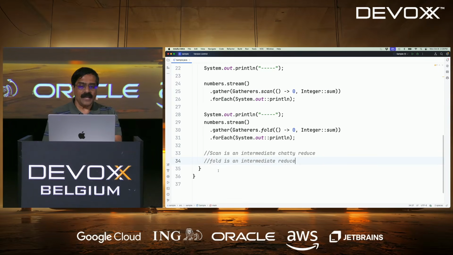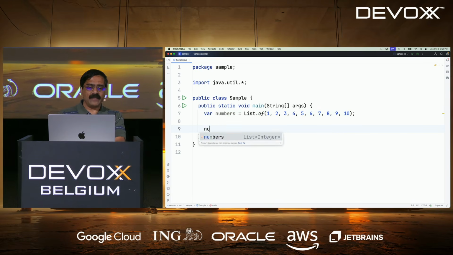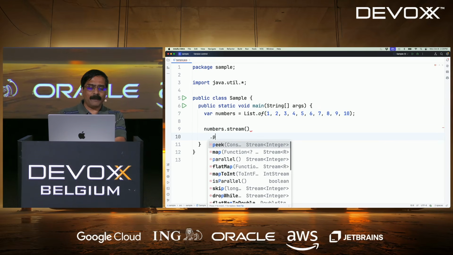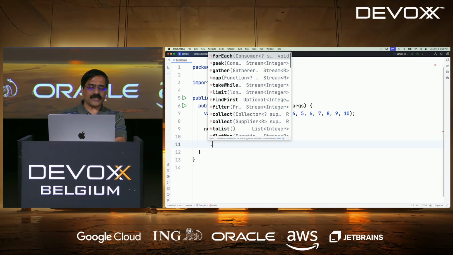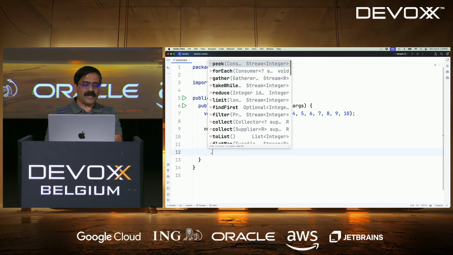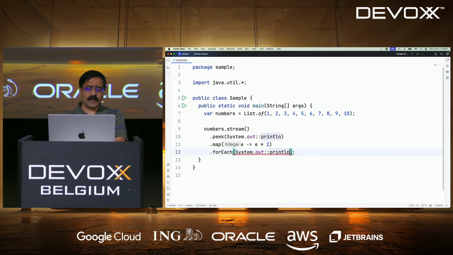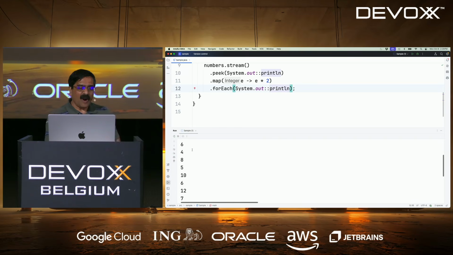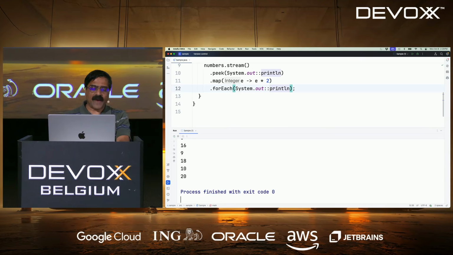This is why, if you go back to this example here, you can see that when we write numbers.stream().peek, and I'm going to say System.out.println, and I'm going to say a map, and given an element, times 2, and then I say forEach, right? So forEach, System.out.println, and I'm going to print it out. In this case, you can see all the values you can peek, 1, 2, and so on, are just flowing through and giving you the results and all those values.